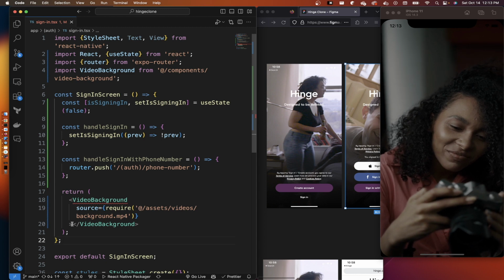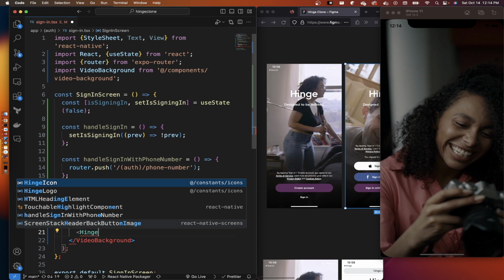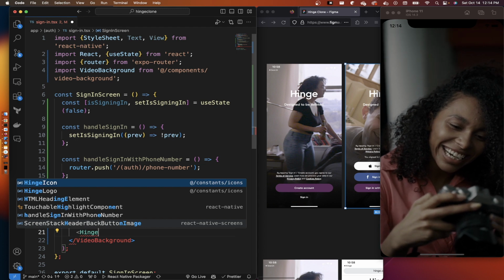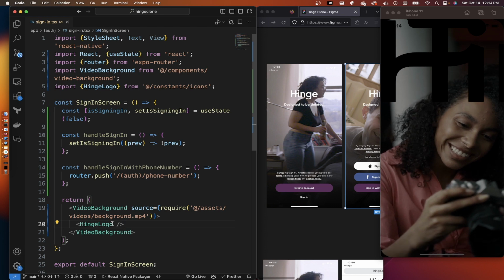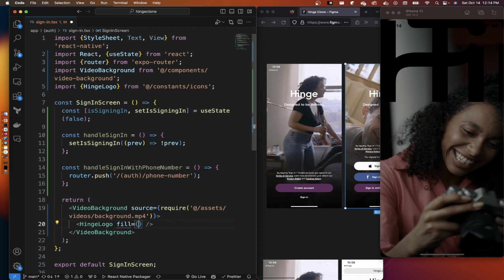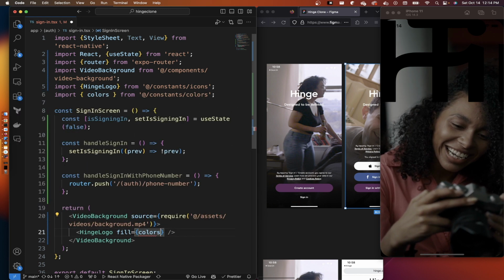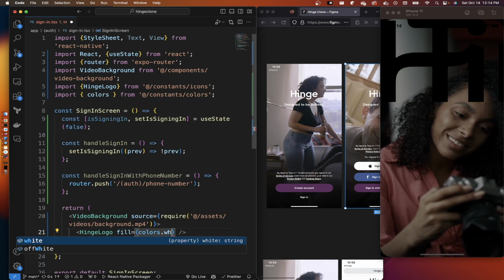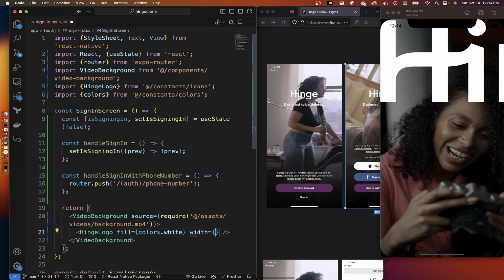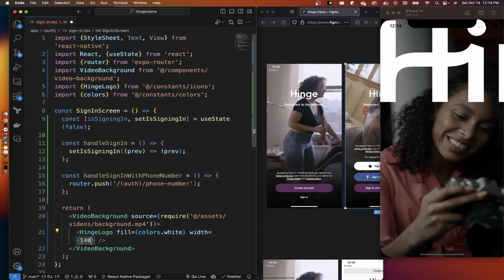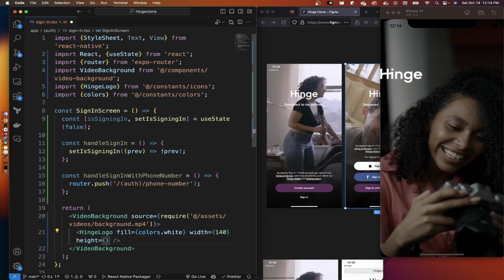Next, let's add the content to the video background. The first item is the Hinge logo. Let's set the fill to white, the width to 140 and the height to 70.